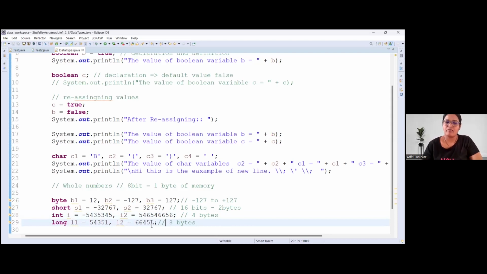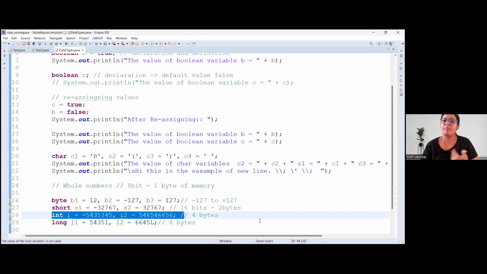So whenever you use this L literal with the value, it will understand that it needs to allocate 8 bytes of memory and store this value into it, because the value is expected to be outside the integer range. That is why all of these are integral data types for storing whole numbers: byte, short, int, long.